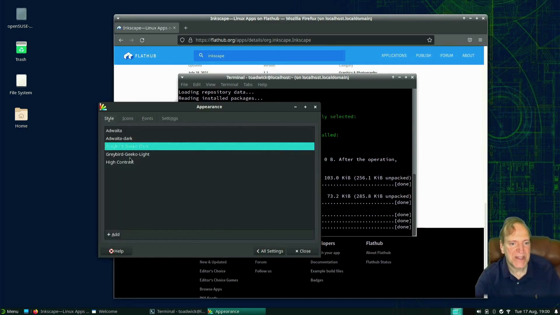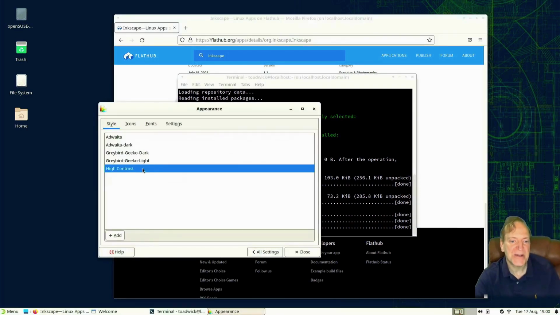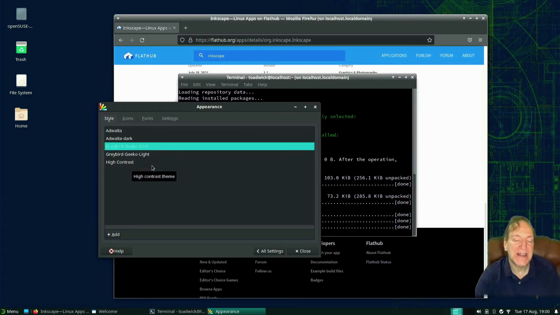And of course, if you want to change your theming and so forth, you can go out to xfce-look.org and you can download any of those themes. And if you install the OCS-URL, I think is the utility, then you can actually install those directly from the web page. Otherwise, all you'd have to do is, like I said in the previous video, create a .themes folder in your home folder and just extract it to that, and it'll show up right in here. And you can do the same thing with icons and fonts, except you would just name your folder .icons and .fonts, and you're good to go.